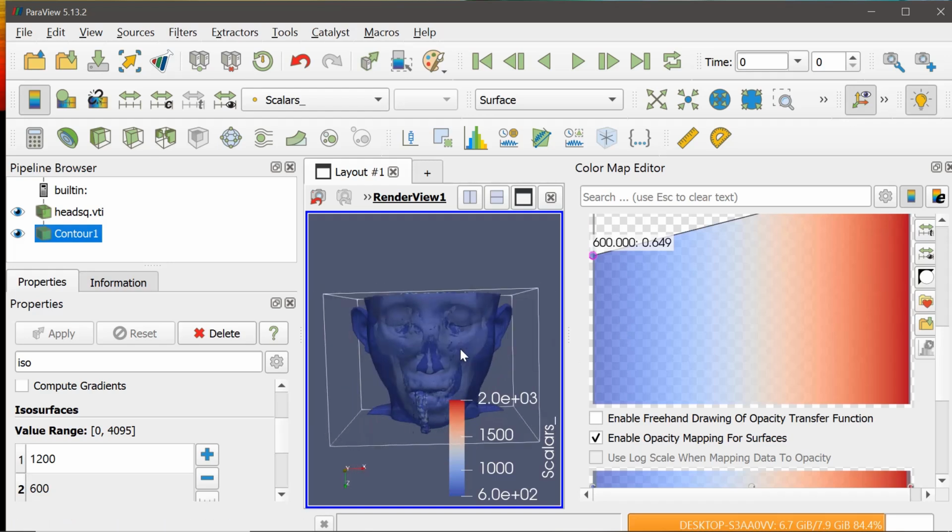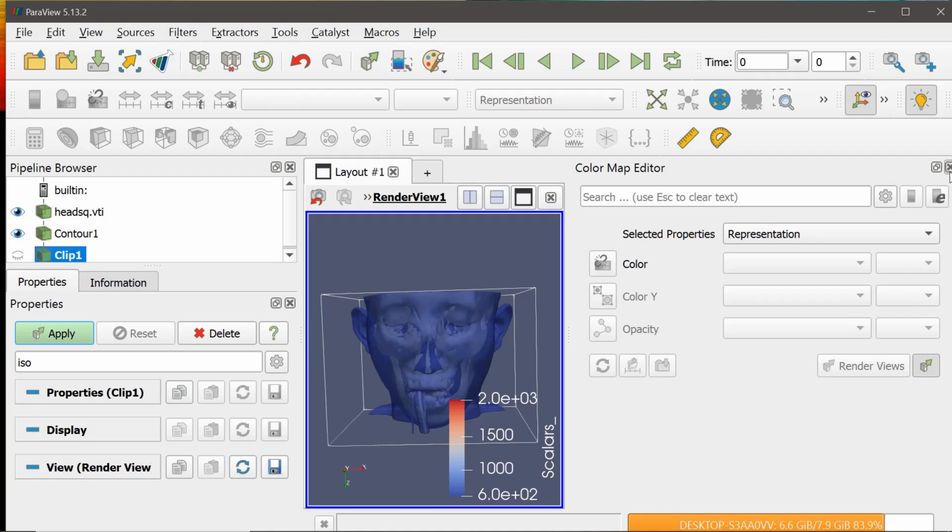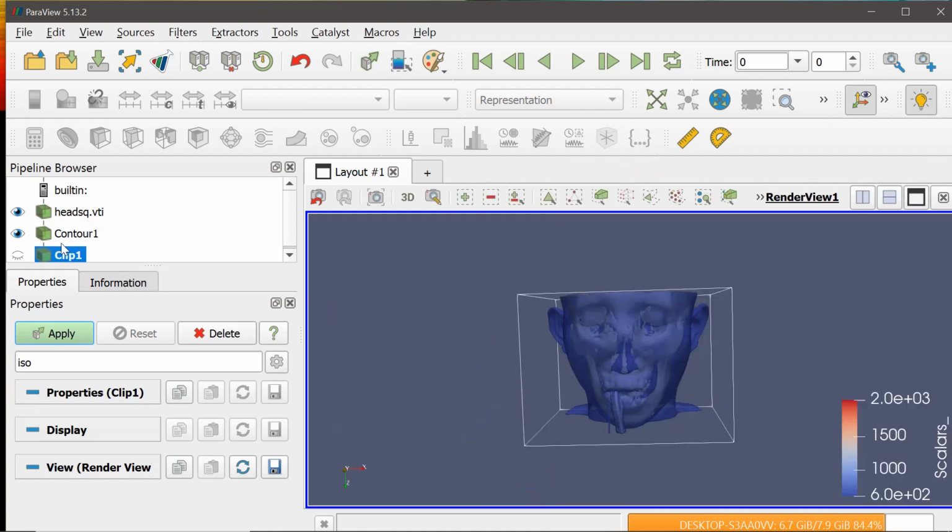To do that, you can come here and select a clip, and once you select a clip, it will slice the dataset just like how the slice was working, but here we want to see how the bones are organized from the inside of a human skull.